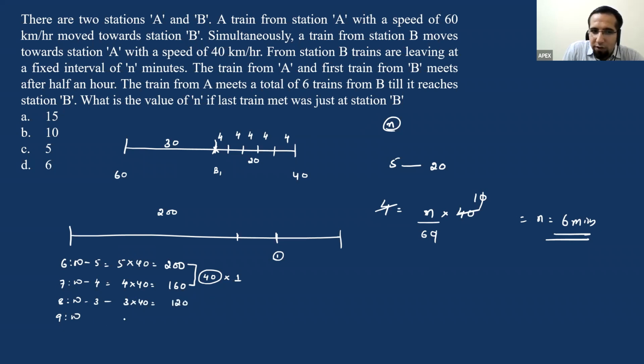And this has traveled for 2 hours. That is 2 into 40. And the total distance will be 80. Again, the gap is 40. So if they're starting at equal intervals, the distance gap between them will be the interval at which they have started at a specific time. Okay. The interval at which they have started into the speed.